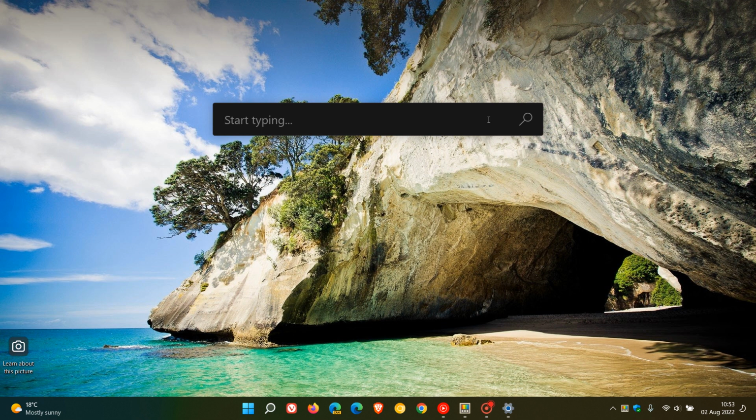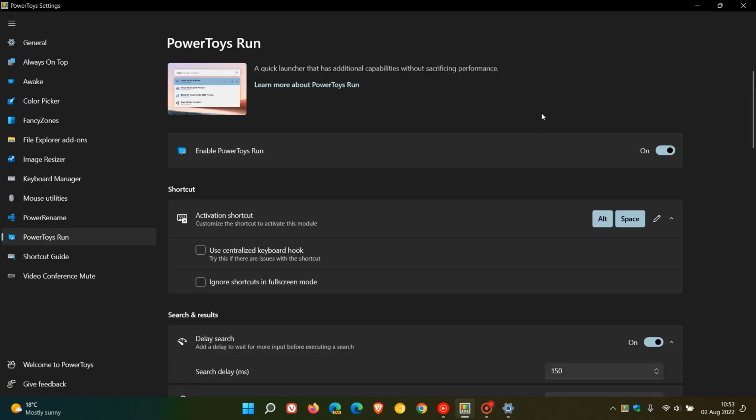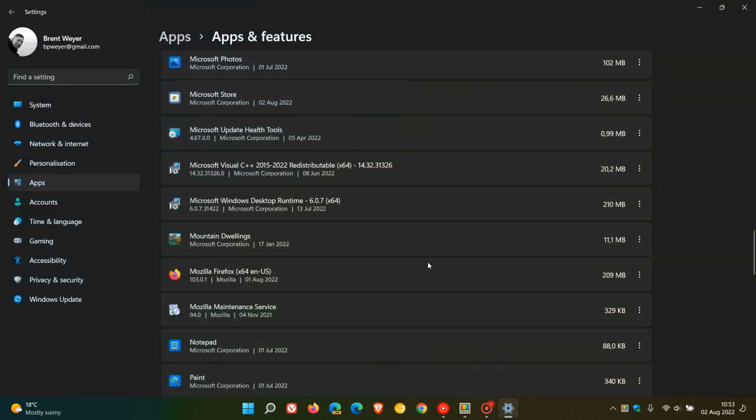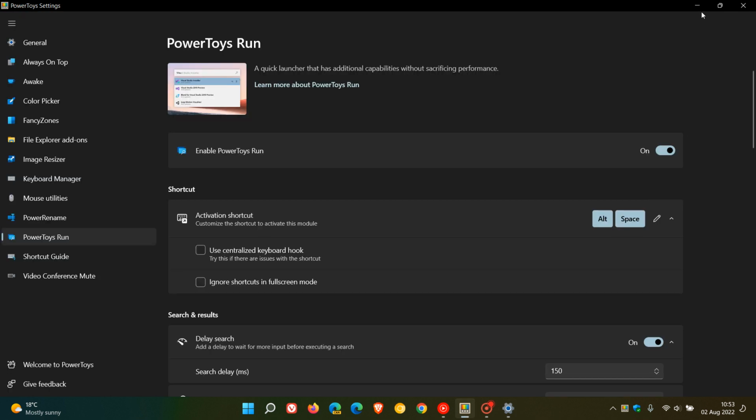And then the installer for PowerToys has received 1 or 2 improvements. They've updated the .NET dependency to 6.0.7, and that's needed for the PowerToys utility app to run on both Windows 10 and 11. And then the app won't create a new PowerToys shortcut on update if it's been removed manually by the user, so just take note of that.